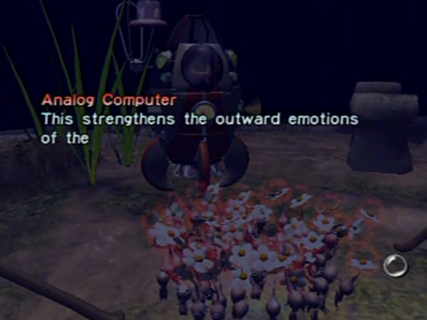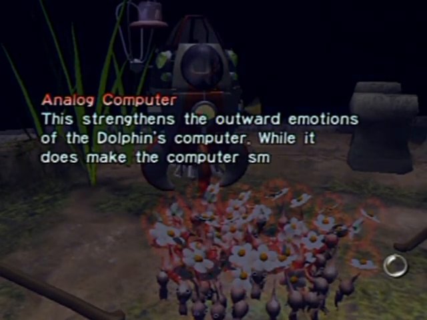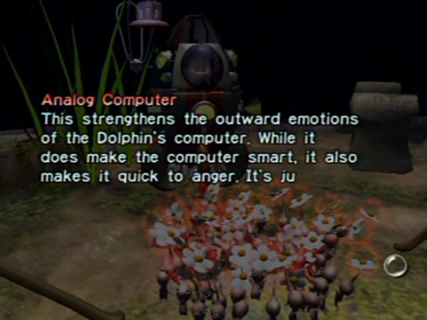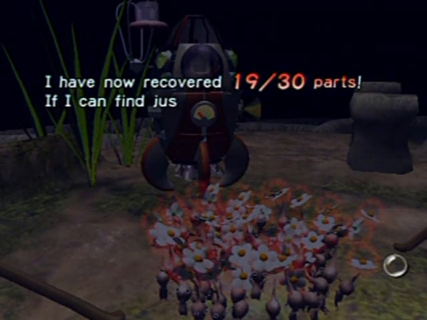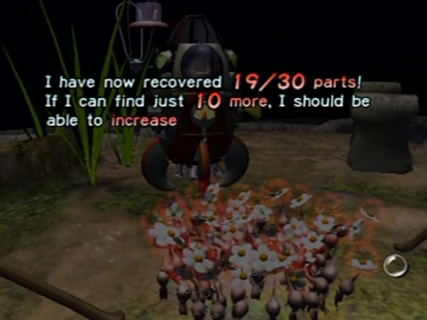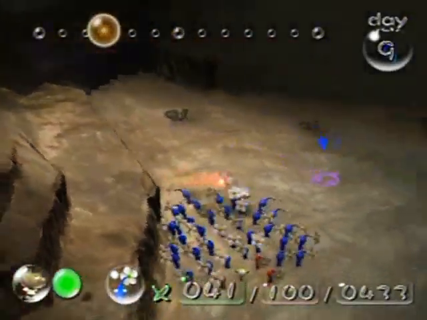Analog computer. This strengthens the outward emotions of the dolphin's computer. While it does make the computer smart, it also makes it quick to anger. It's just like my boss. Or Super Princess Peach. Yeah, 10 more. Blah, blah, blah, blah, blah.